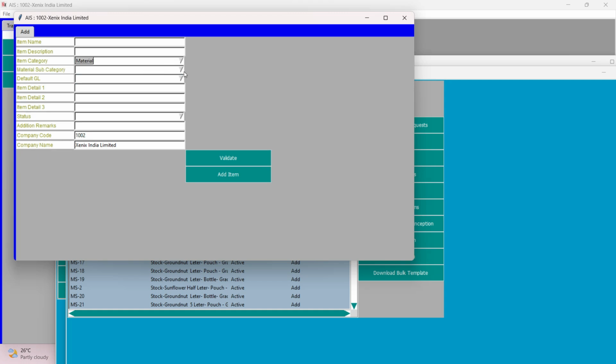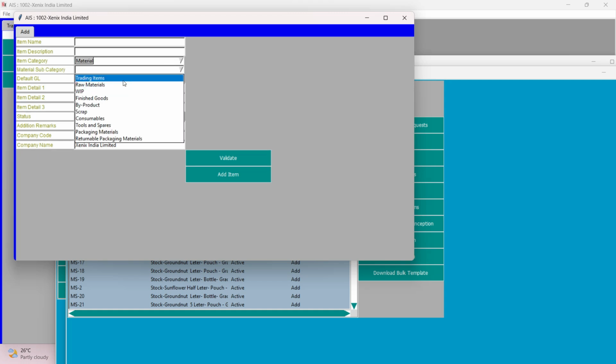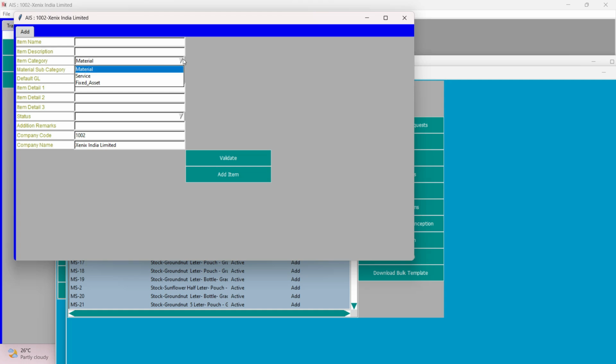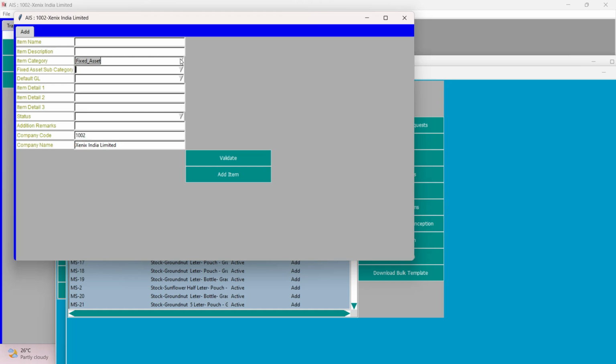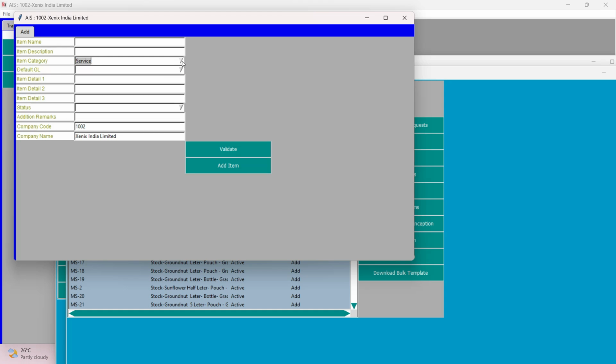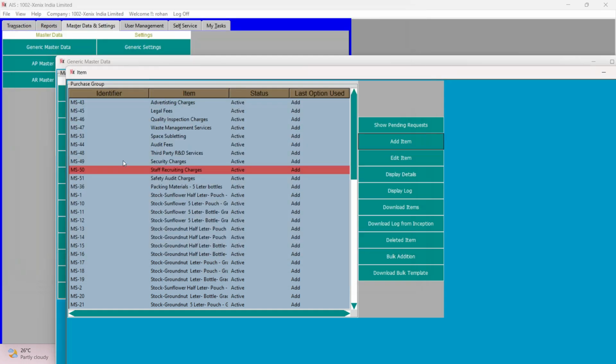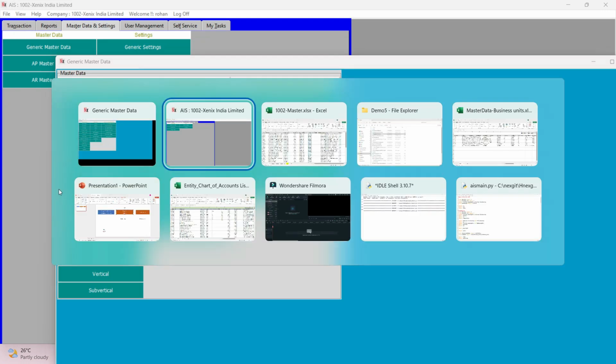If it is a material, then I'll see all these categories: trading item, work in progress, finished goods, scrap, and others. Similarly, if it is a fixed asset, you will have these subcategories, like factory building and all. So in AIS, there are basically three types of items. Again, it can be a material, it can be a service, or it can be a fixed asset. Anything is an item under AIS.